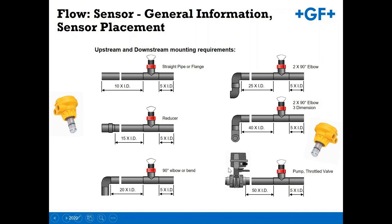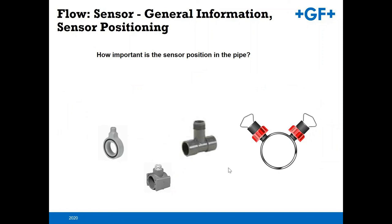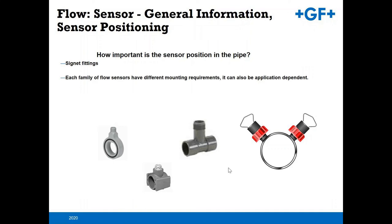And then the positioning of the pipe. It's variable in the sense that a paddle wheel is going to be a little different than a mag meter. A mag meter does not like the air bubbles that get entrained in a pipe, and whenever you see air in a pipe, it's going to run along the top. A paddle wheel can manage air bubbles in an application better than a mag meter, because the mag meter sees those air bubbles as non-conductive product passing by it. Therefore, it's going to give you an erroneous reading if that unit is installed at the 12 o'clock position.